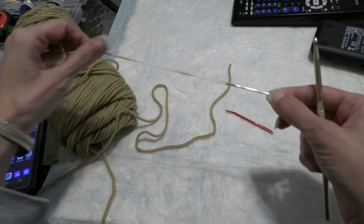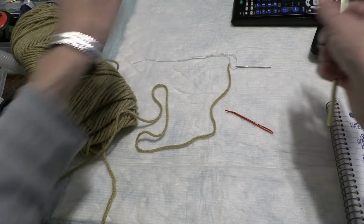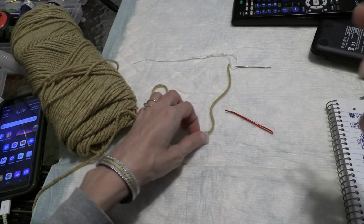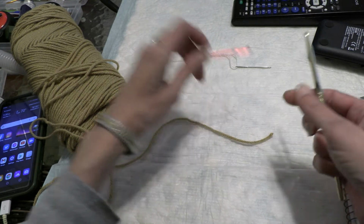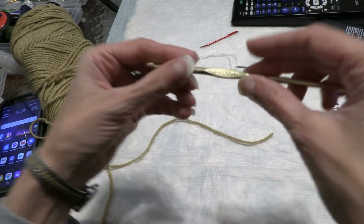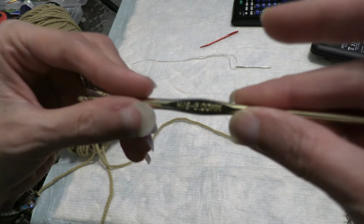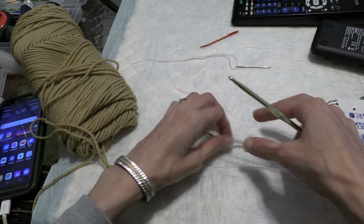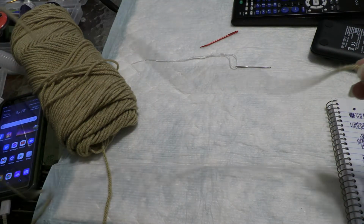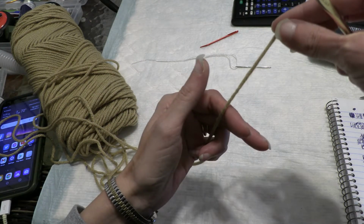You're going to need a stitch marker, and this is what I'm using as usual because it's easy, worsted weight yarn, a yarn needle, and a size H or 5.0 millimeter hook. And let's jump right in with a slip knot. And this is how I make mine.